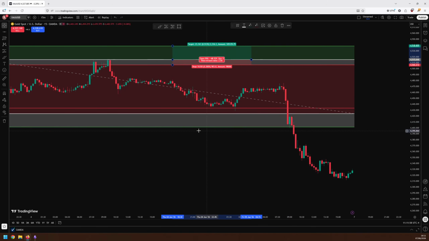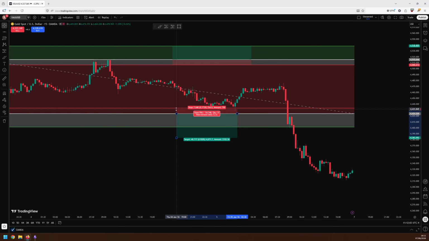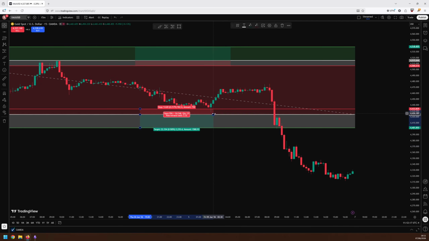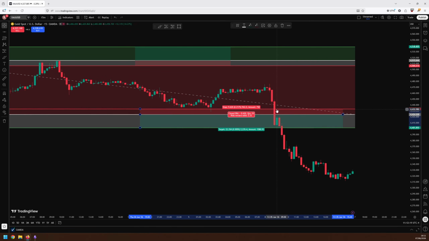I do the same thing on the short side. So I place a short order here, stop loss on the red line and a take profit on the green line. And you can see if I extend this one out that we do get an entry on this candle, breaks through the stop order, which automatically will get into the trade. And then it quite easily carries on and hits take profit and it actually continues further. So that's basically the strategy.